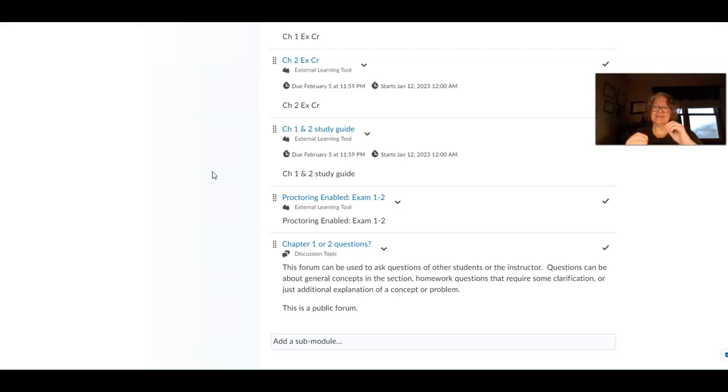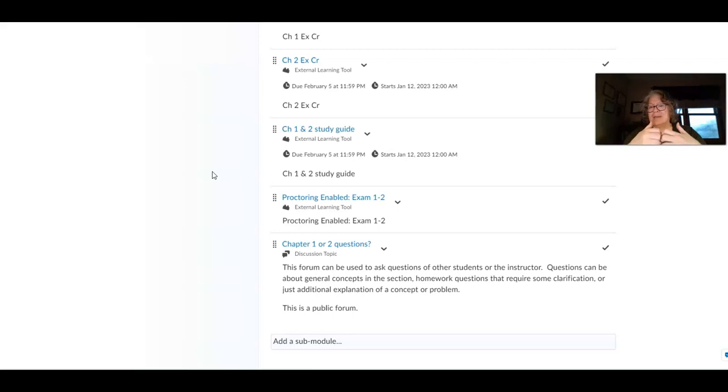But Proctorio is a proctoring system associated with Connect. I want to make crystal clear that it is a Chrome extension, so it's not adding any software, right? It's just an extension added onto Chrome. I will not record and I will not watch you through your camera. What the Proctorio does, the things I have selected, is it limits your ability to have multiple tabs open or multiple screens.